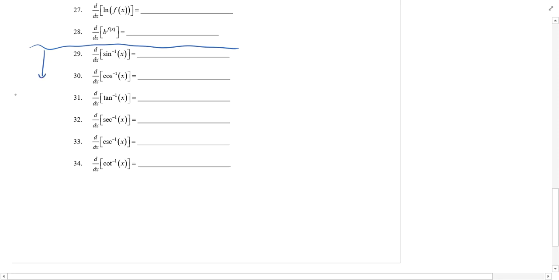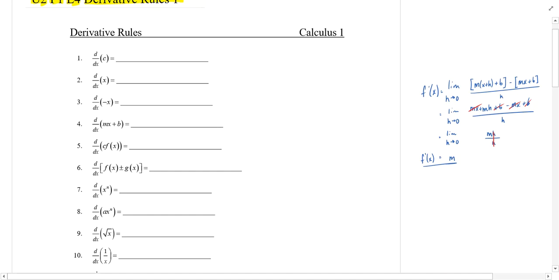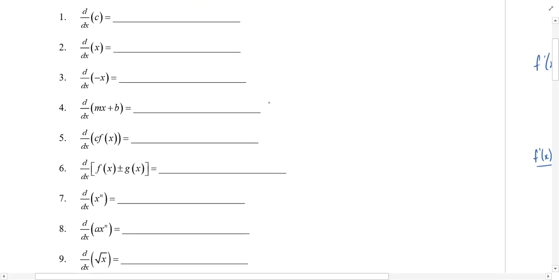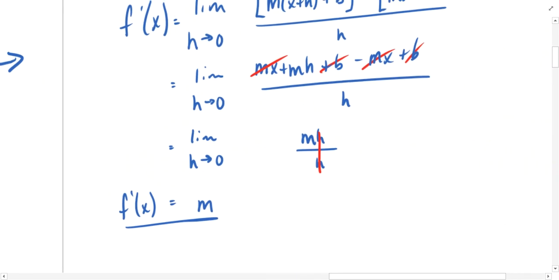This group from here down you can put on a note card and bring to class. These are pretty often referenced rather than memorized. But in this entire list of derivative rules, these are the ones that are most common that we encounter when simplifying larger functions. Now, for every one of these rules, a proof has been completed in order to establish the rule, like we see over here on the right-hand side.